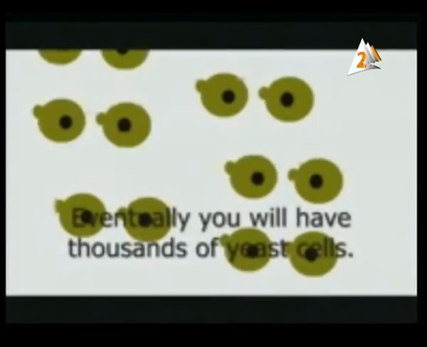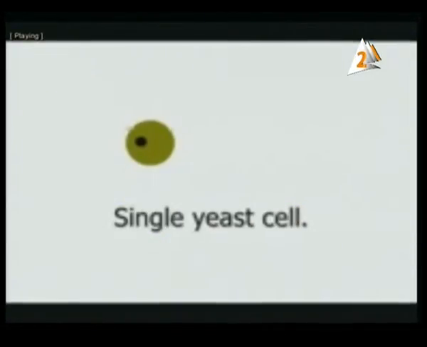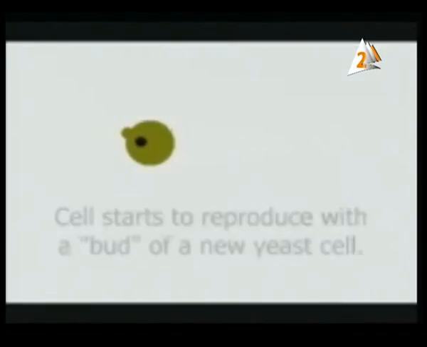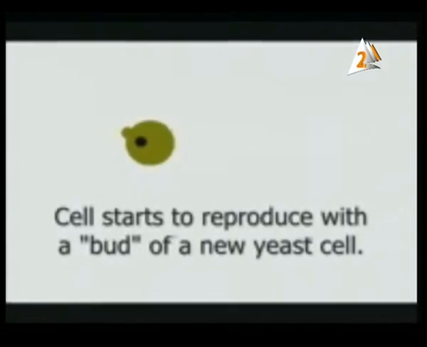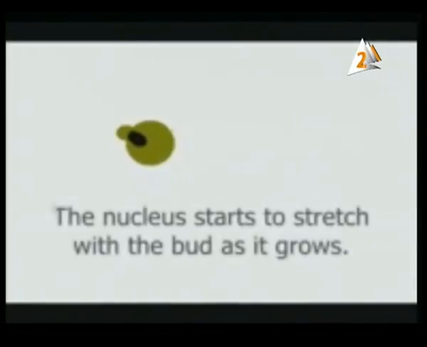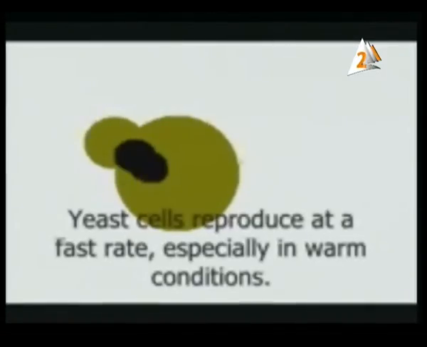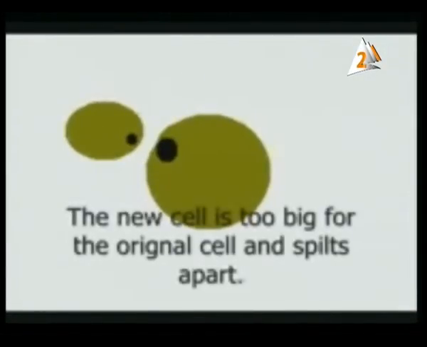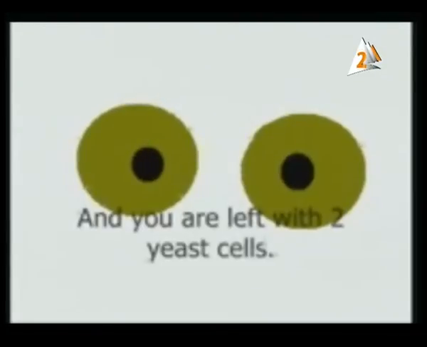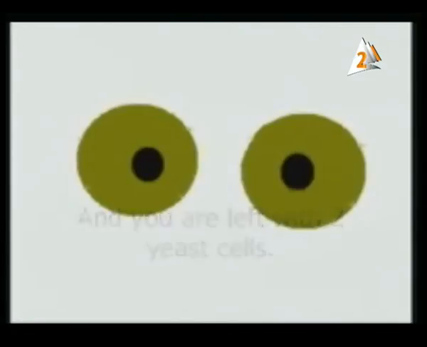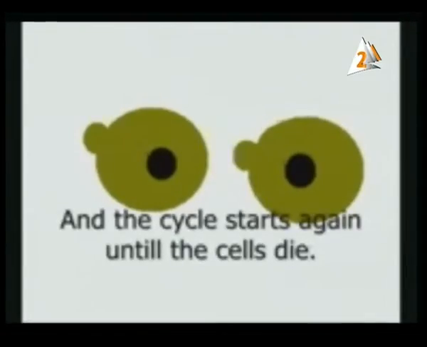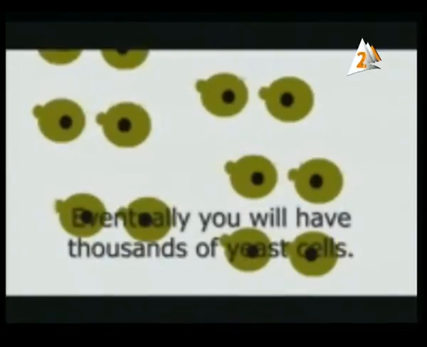I am going to say that again, as an example of a unicellular organism. Yeast is an example of a unicellular organism. We can see a bud arises as a lateral projection from the original cell, while the nucleus divides mitotically into two nuclei. One of them remains in the mother cell while the other moves toward the bud. It grows gradually and may remain connected with the mother cell. Then it separates or continues in connection with the mother cell, forming cellular colonies with other growing buds.